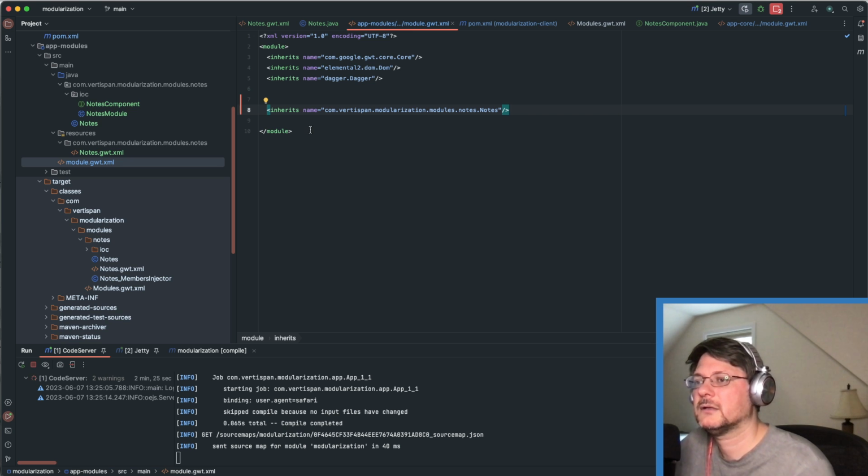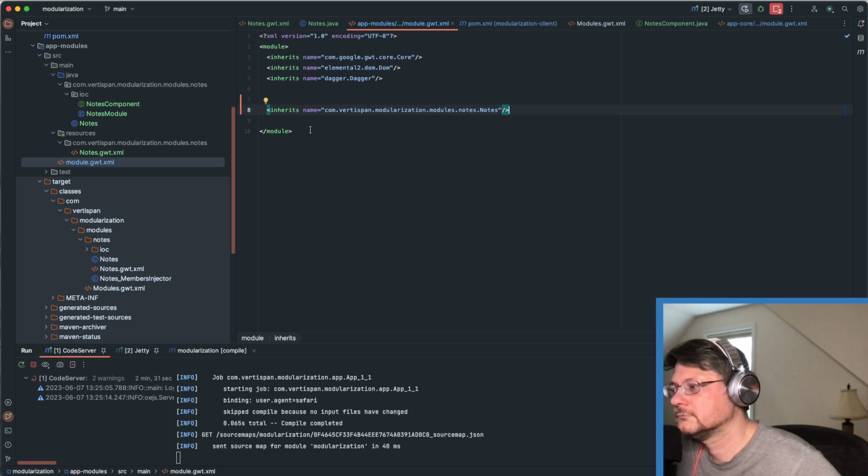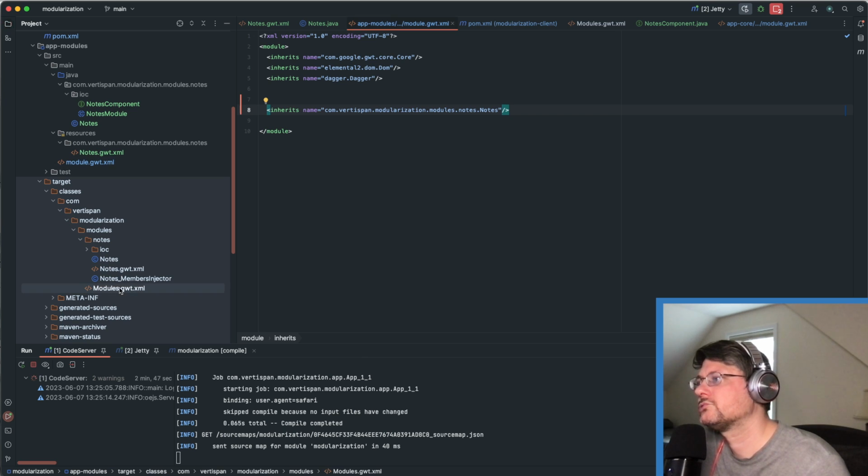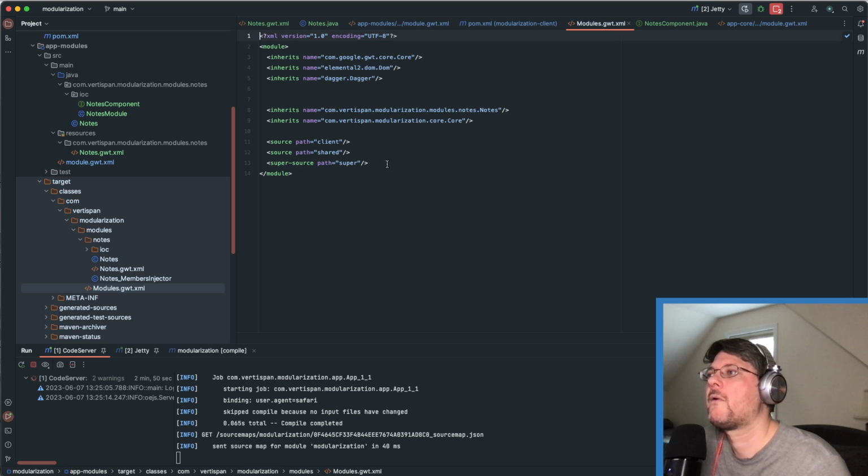Control F9. I think that built. Yeah. So that is inheriting from core and notes.